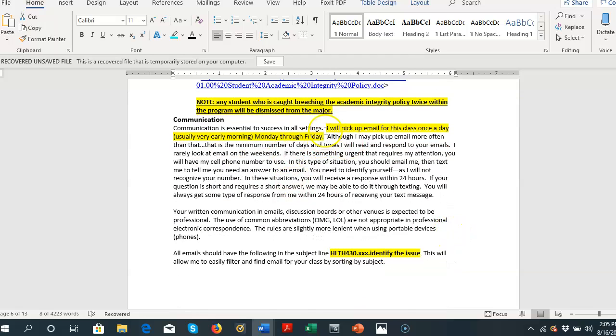This is to let you know I usually pick up my email early morning, Monday through Friday before 7 a.m. I might pick it up more than that, but I'm promising you Monday through Friday by 7 a.m. I'll pick up email. The reason you would need my cell phone is if there's an emergency or something urgent that you need, and it's Friday at 9 a.m., I might not check my email again until Monday morning. So that's why you would use my text message phone number, and you would just say, could you please check your email? Or I have an emergency. Is there time to talk? Okay.